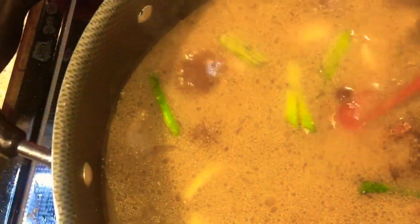Let's mix that around. Now I'm going to add, it's been a long time overdue, my seasoning in here. And that's all the onion, tomato, bell pepper, all that good stuff. Let's add that in there. Mix that around. Also, I'm going to add some ketchup. This right here. Ooh.